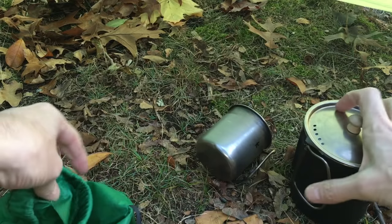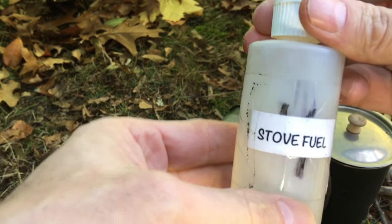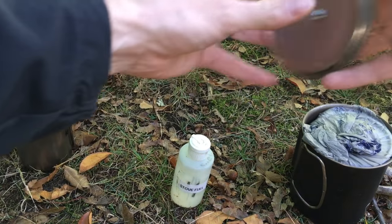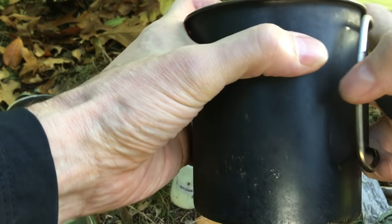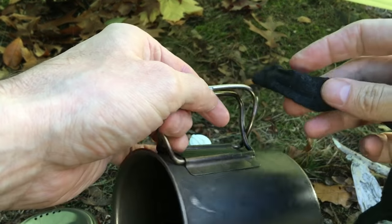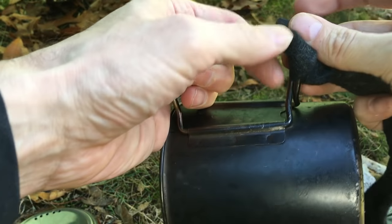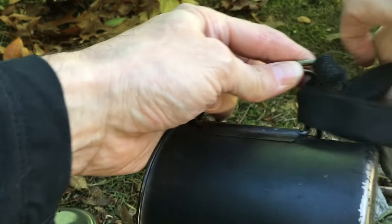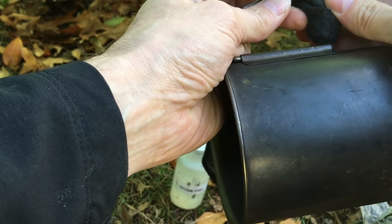I'm surprised his shelter didn't explode or burn down because of his flammable gases. It's funny the type of people you run into on the Appalachian Trail. This is a cook kit — just like the one I like to use when I'm long distance hiking. I always keep it on me. It's ultralight, titanium. I use titanium because it doesn't weigh much and I can put it in a campfire without melting it. I always keep a titanium pot.